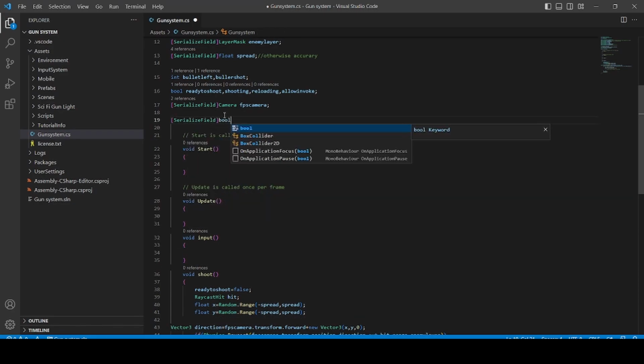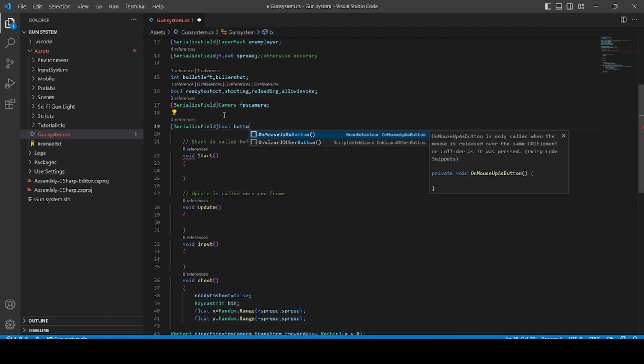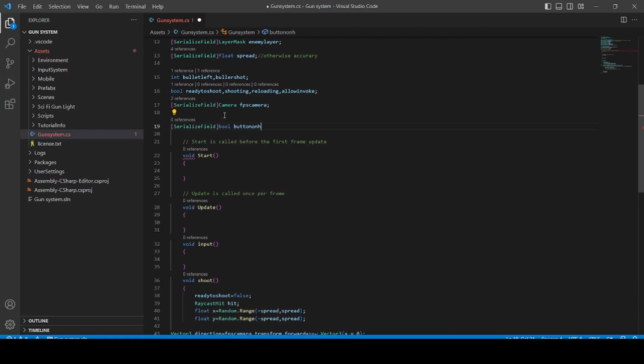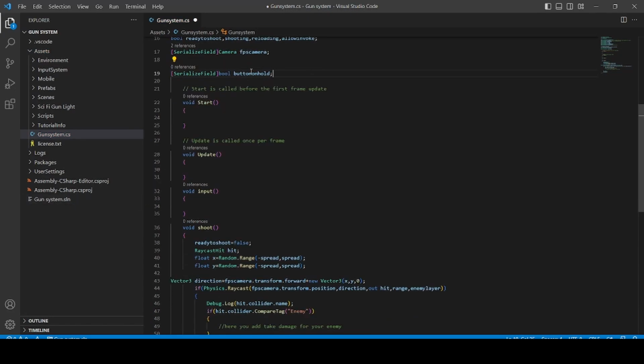Now we need to create another bool variable. By using this bool, we can check whether the gun shoots one bullet at a time or shoots continuously. By using that, we can change the gun into a machine gun or a pistol.